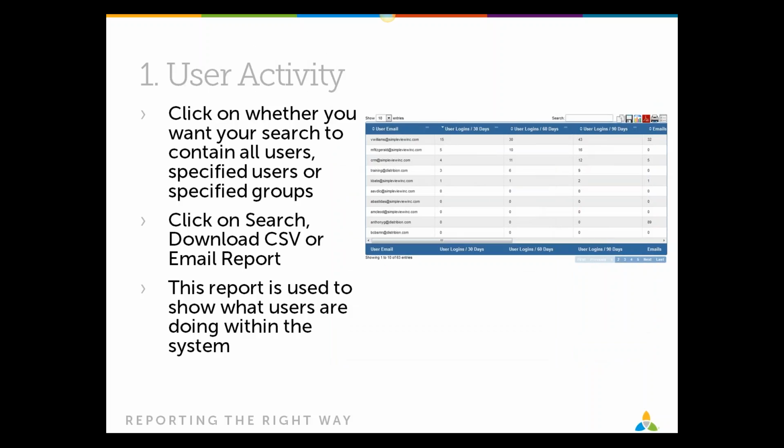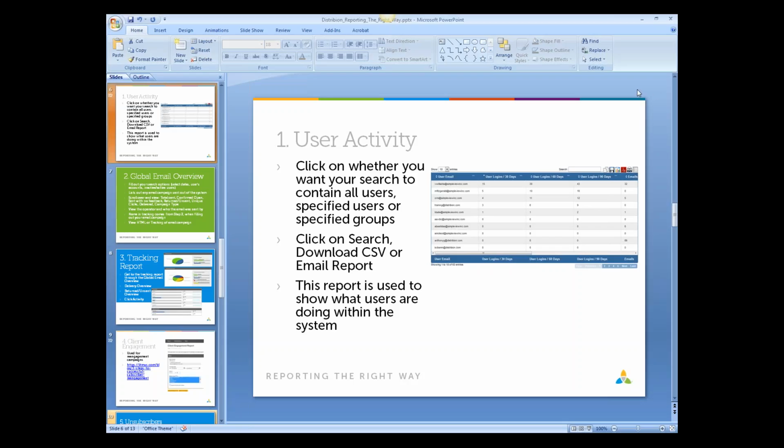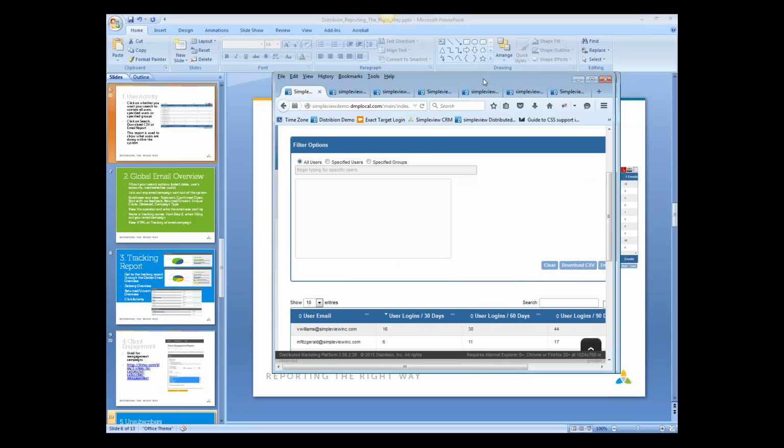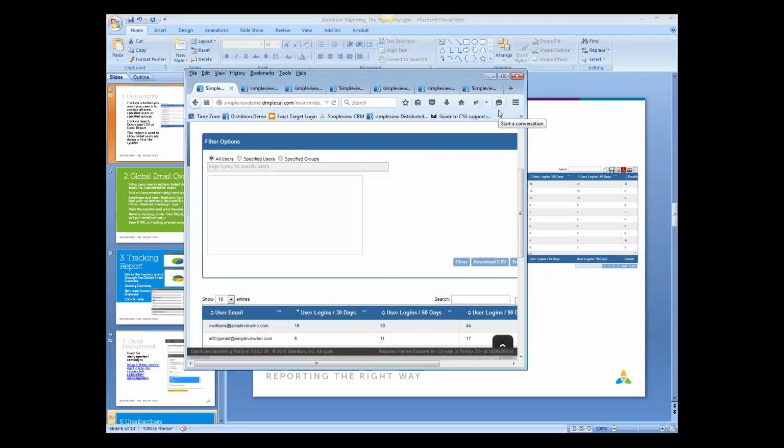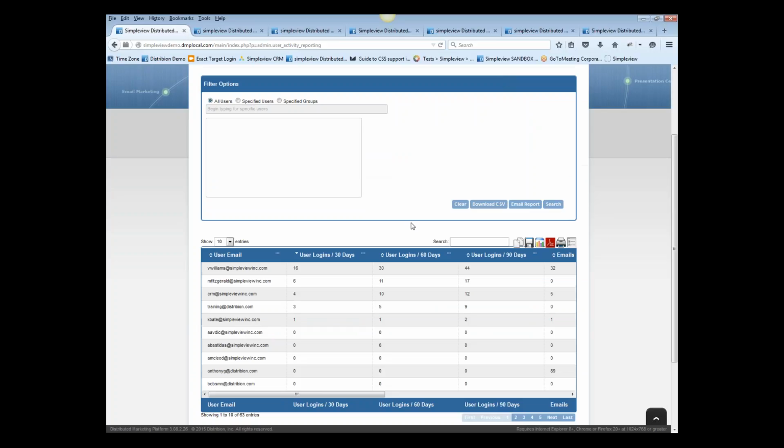If you have bidbook in your system, it's also good to show how many bidbooks each user has created within the system. And we are actually going to get into our SimpleView demo system, and I'm just going to show you how to use each report and how to run each report.